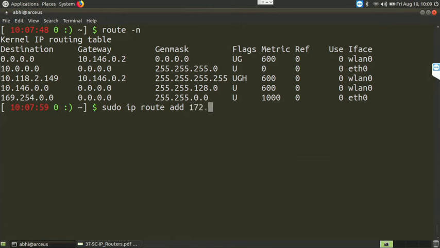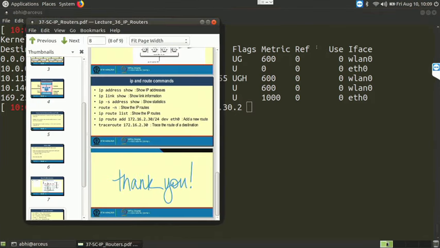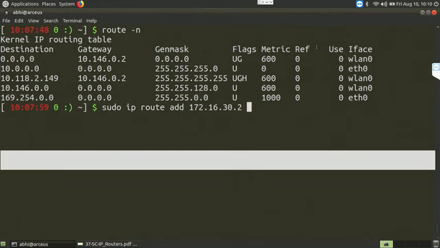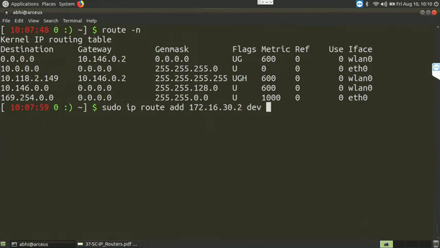Say I want to add 172.16.30.2, and say my interface is eth0, through which interface I want to connect it. So, what we are trying to do here? We are trying to add a new IP route in this routing table. My destination is 172.16.30.2. This particular IP address I want to add.